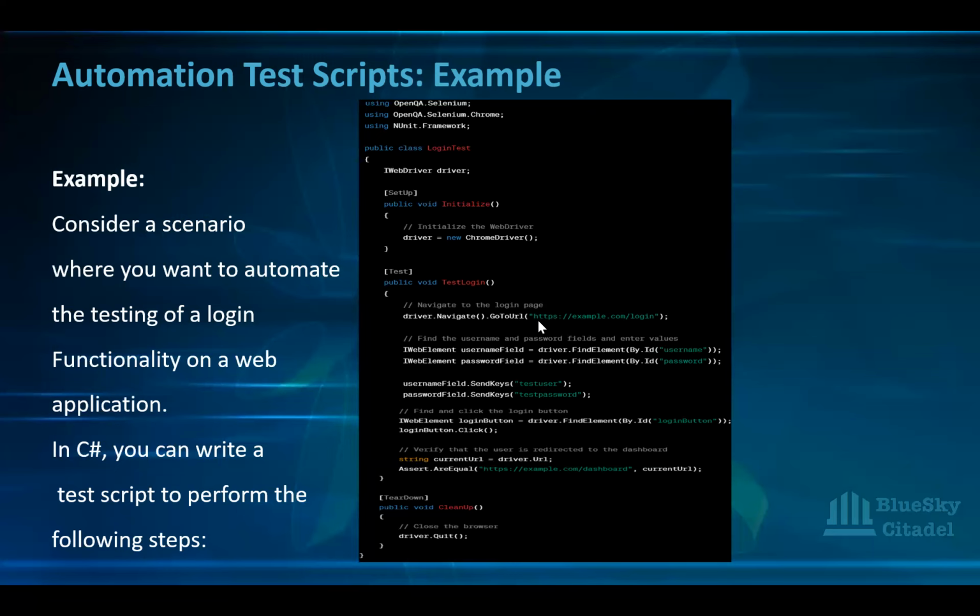Go to URL, and all you just need to do is to copy your URL, www.patriciaemmanuel.com/login or www.alexjohnson.com/login. You just paste that in there. All right. And it opens up the browser. What do you want to do there? I want to enter the username. It opens up the browser.